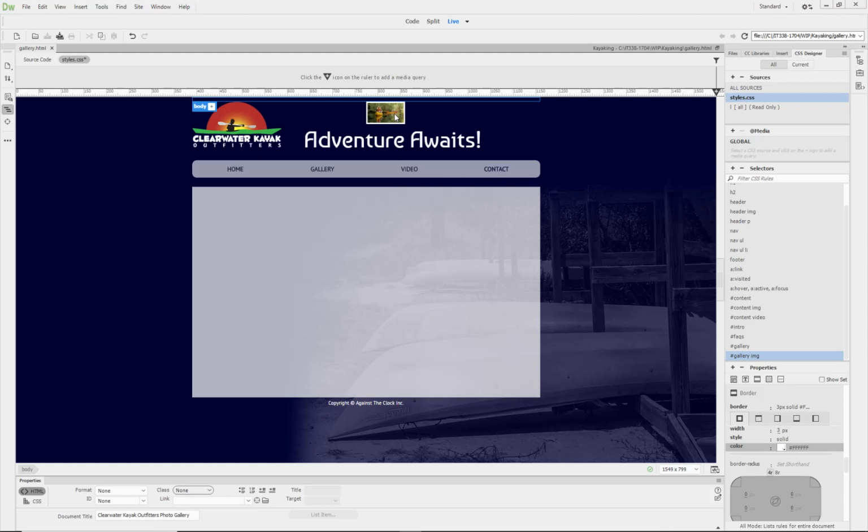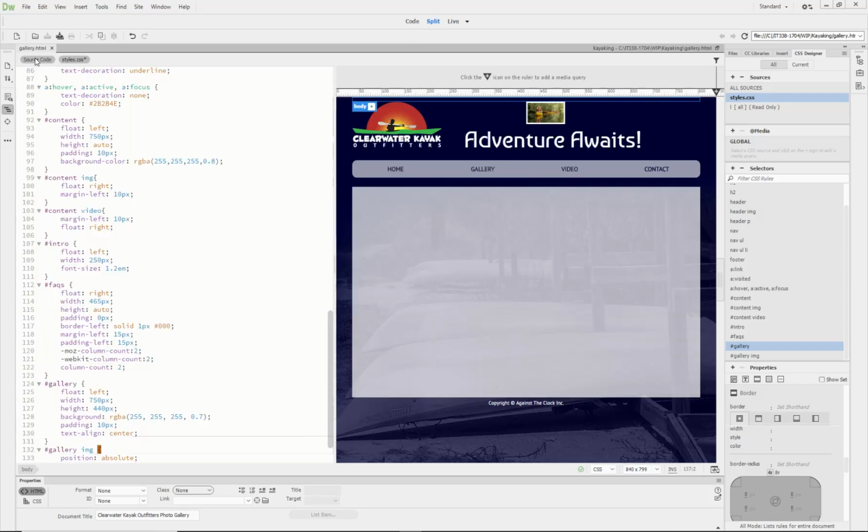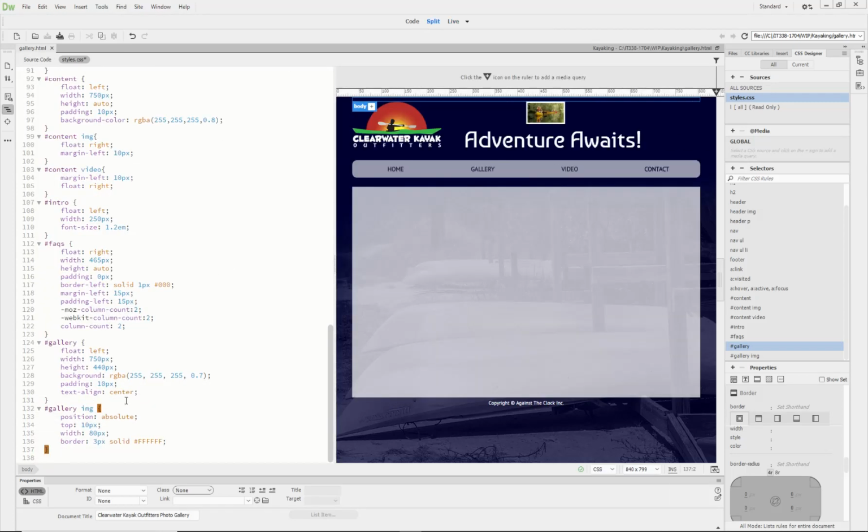So what we're going to do is push the insertion point at the end of the last property to the gallery selection, and we're going to create position relative. Well, we already have a gallery in here. So let's go into split, and you can see there is a gallery. You could type in the position, or you could just go down here. It's in the layout. And watch what happens when I actually put in position. So let's put position, and let's make it relative.